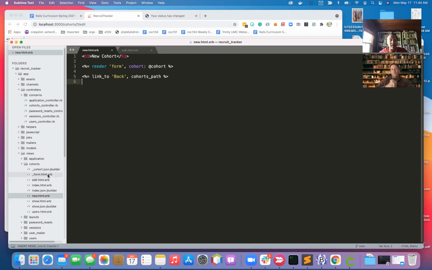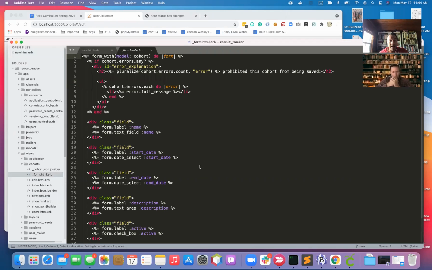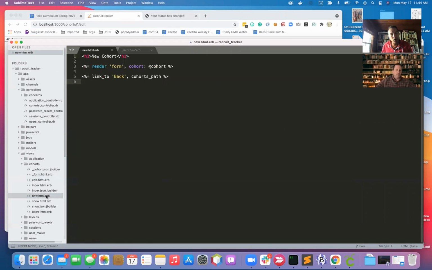This gives you a single place, this form partial, and we can load it in various places. If we need to add a field, or remove a field, or modify this in any way, we've got a single place where we can change it, and it's going to affect both new and edit.